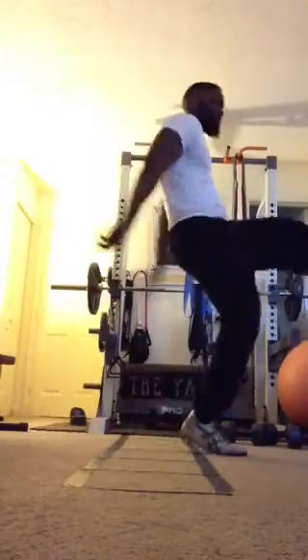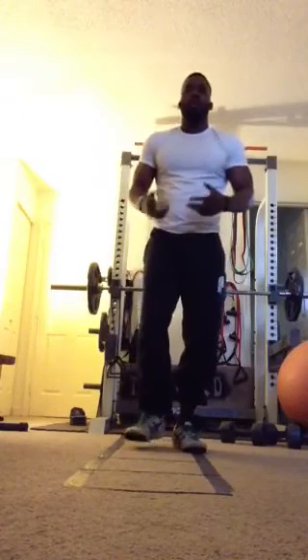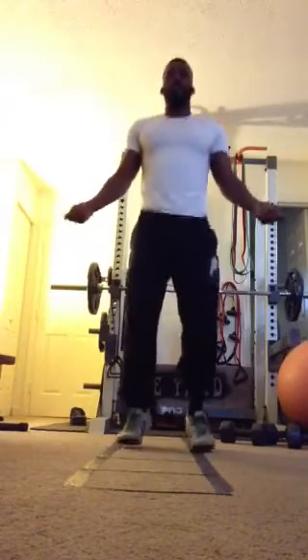And our last one, we either have jump ropes — so if you have a jump rope handy, we'll do jump ropes — if not, you're doing quick hops. All that is is you're just here bouncing on your toes, simulating like you have a jump rope. Each exercise is one minute in length. You're going to do legs first, then upper body, then money time, then cardio. You're going to go through each circuit three times, one minute each exercise. That's round one.